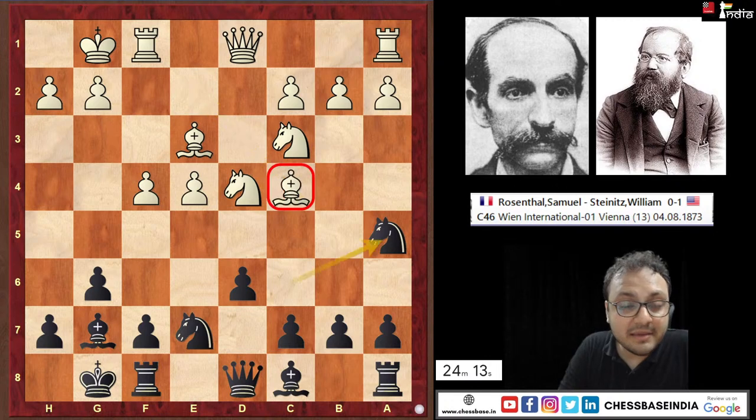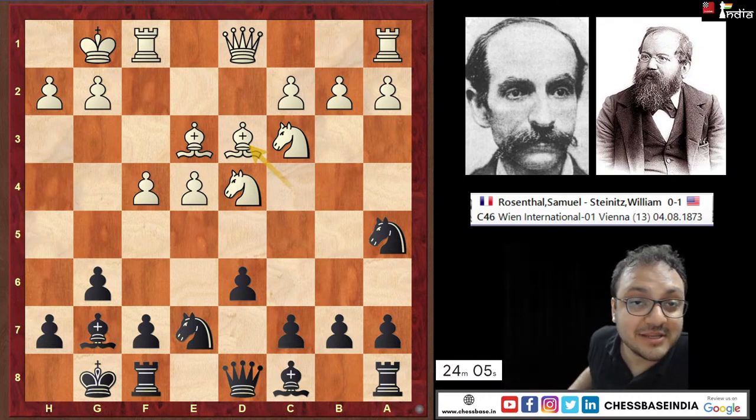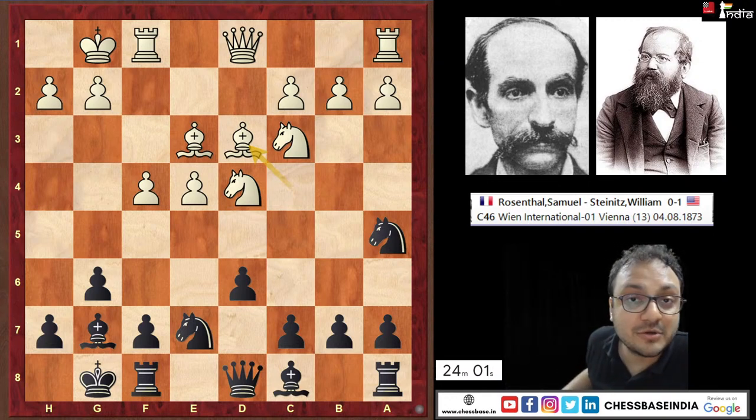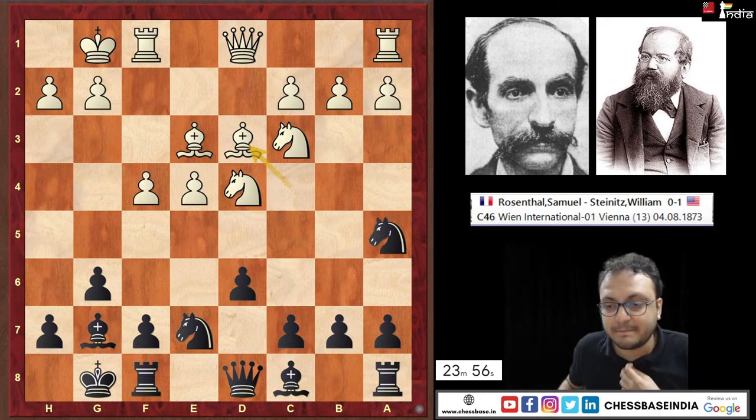Now in the game, Rosenthal played his bishop to d3. Now is your first question here for points. First question for points. What should black play here? Black to play.